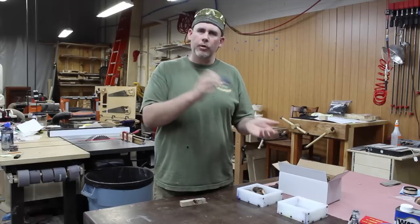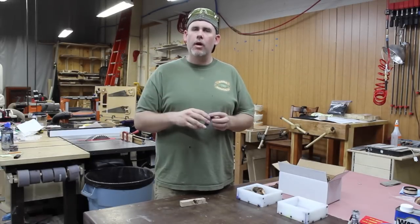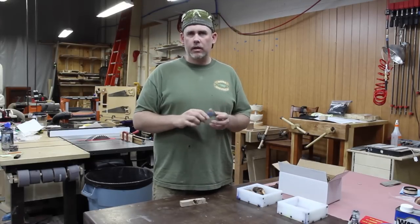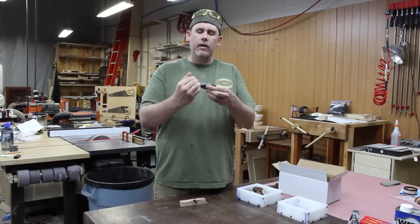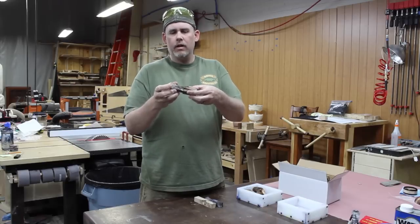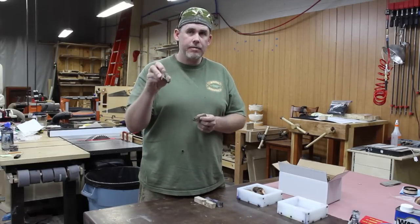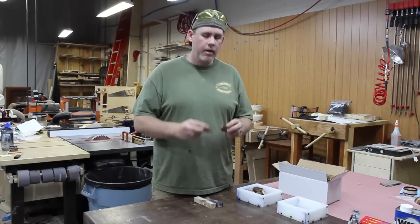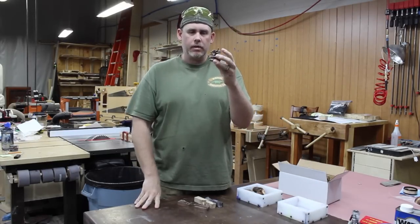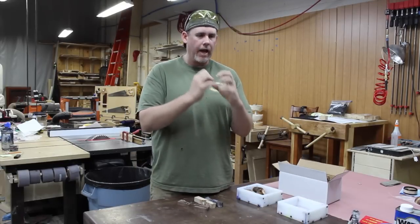In typical woodworking or even turning, it's really hard to use some of this stuff because there's just not enough material, or it's fragile - it's cracking and may just blow up on the lathe. By stabilizing it and pouring resin around it, you've stabilized it enough so it's not going to come apart, and you're adding color to those voids for really dramatic results. Here's a piece of walnut from a crotch area with a void where there's junk going on in there - I clean those out, stabilize it, and cast it. Pine cones are another one - anything with voids, holes, or air between the material is going to look awesome once cast because you're adding color to those voids.